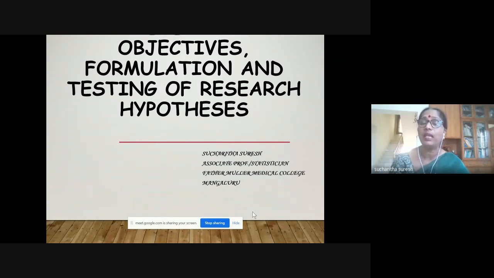Today, we'll try to understand why we need testing of hypothesis. What is that magical word called p-value in research? You can see that in any article, whenever you're reading it, you find a p-value, and then people tend to say reject hypothesis or accept hypothesis, or it is significant or not significant. These are all words you'll see when you read any article. So let us try to understand what that p-value is.